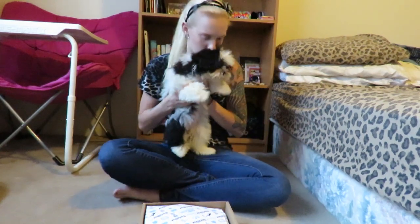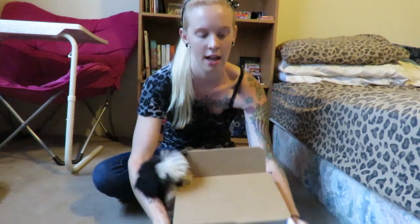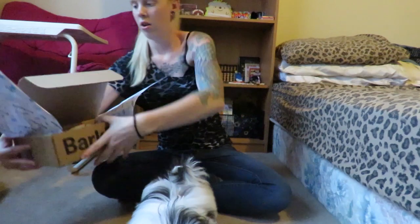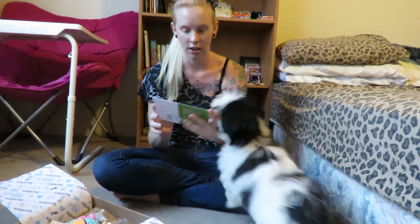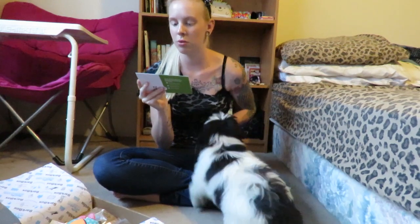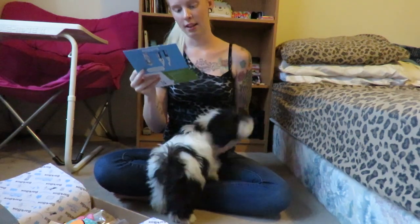It looks like the theme is going to be 'Art Box Circus.' Let's see if I can open it and show you mostly everything that's in it. It looks like everything that's going to be in the box is right here, and it says 'Not what I expected when you said she was a circus dog!' Alright, so what's in the box?